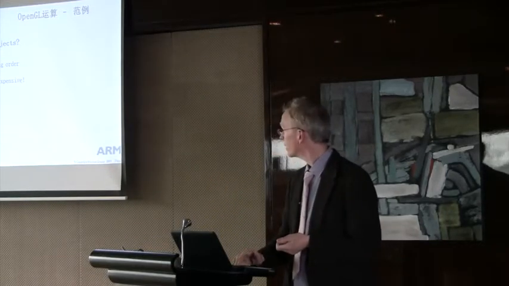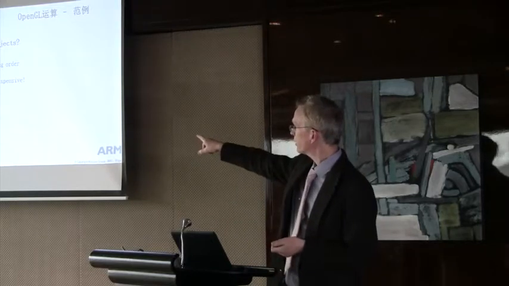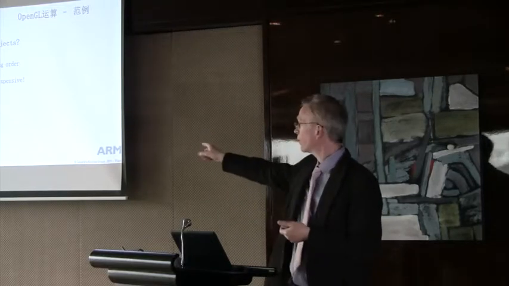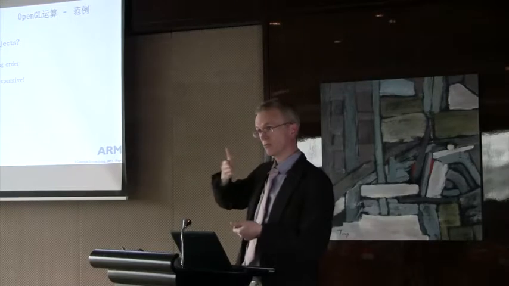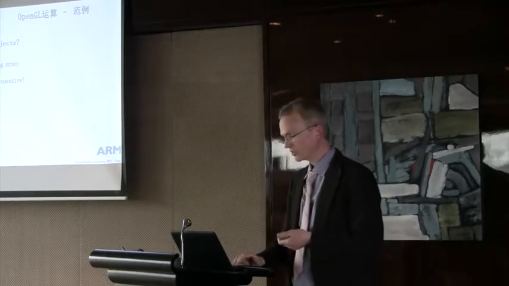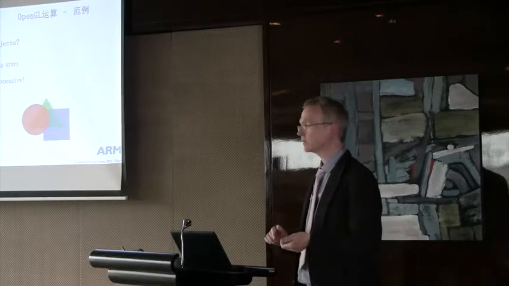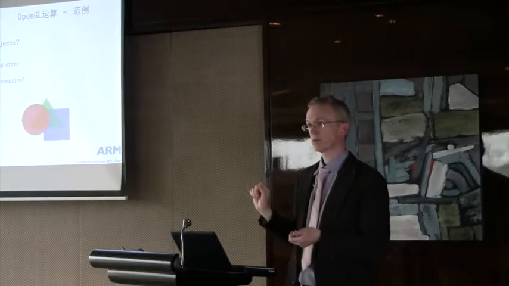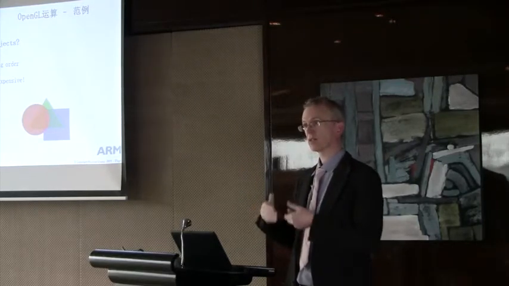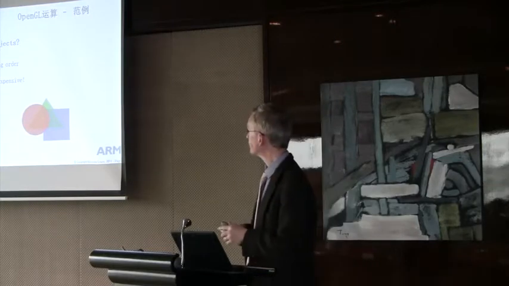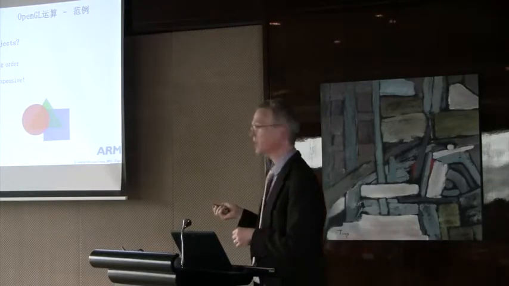So for example, if I draw red, green, blue, I get one result. You can see the blue is in front. If I draw the same objects in a different order, blue, green, red, we get a different result. So the order must be correct, otherwise the result will not be correct. But this is a problem.